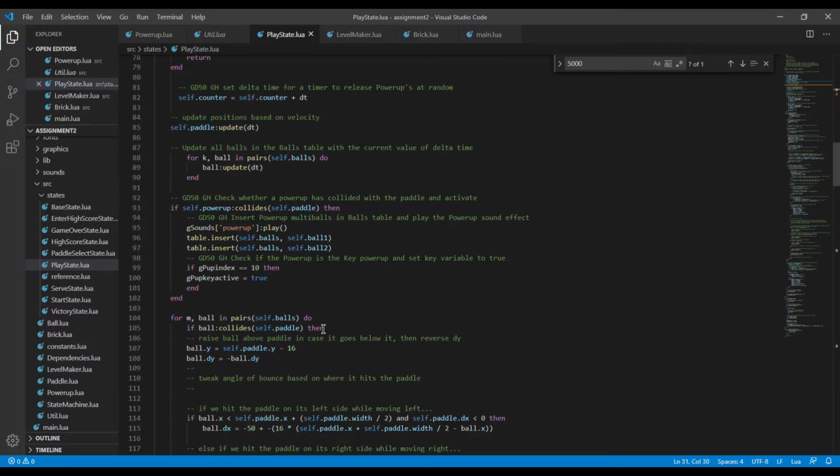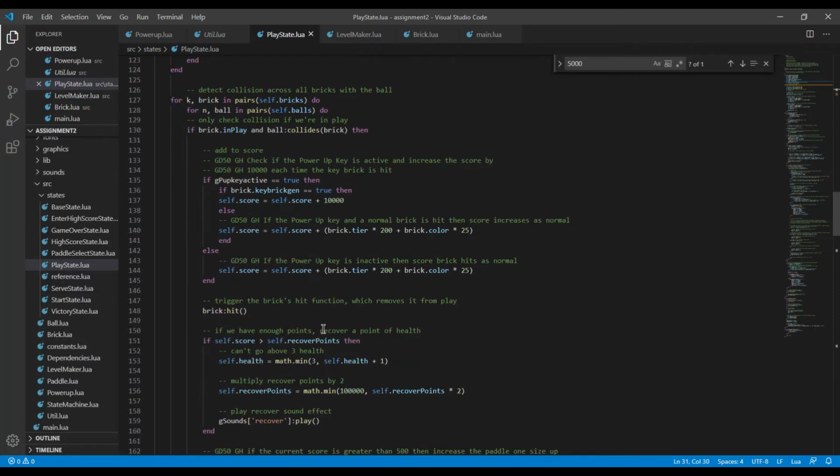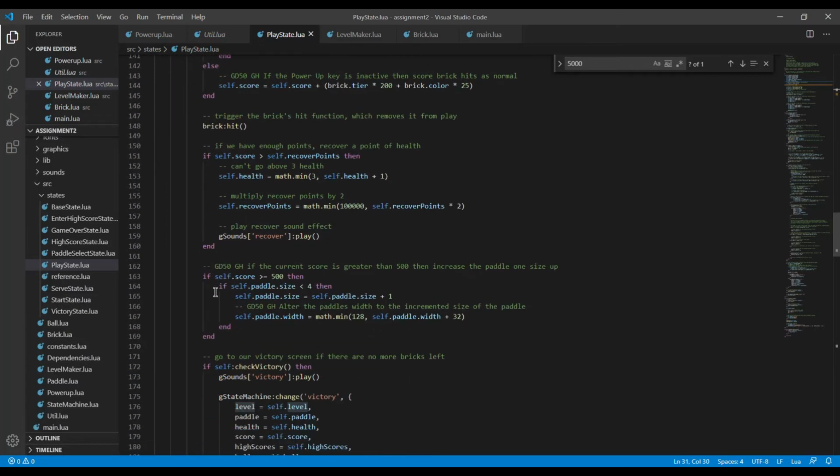Here, as we go further down, we will see the text at line 163, where we alter the size of the paddle based on the score.